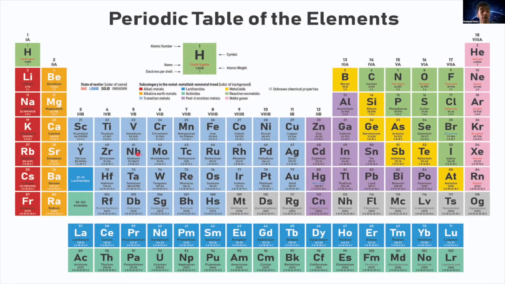For calcium, the number of protons is 20, and the average atomic mass is 40. Now, as we can see here, usually the average atomic mass is double the number of protons, because the average atomic mass is usually the number of protons and neutrons in an atom. If you have 20 protons and 20 neutrons, you get 40, right? So this is telling us that most calcium atoms have 20 neutrons plus the 20 protons that it needs to have to be considered calcium.